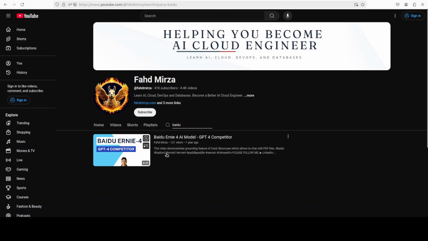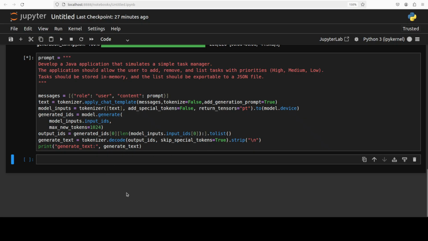And it was not bad, but it was not something to write home about. But at that time, everyone was saying that it is a GPT-4 competitor. And look at my clickbaity title. Anyway, you can see that this model didn't really go anywhere. But I can assure you that this new model is pretty good compared to ERNIE 4. I think they haven't even mentioned that model in their blog post and various other locations. But this one looks quite good, to be honest.